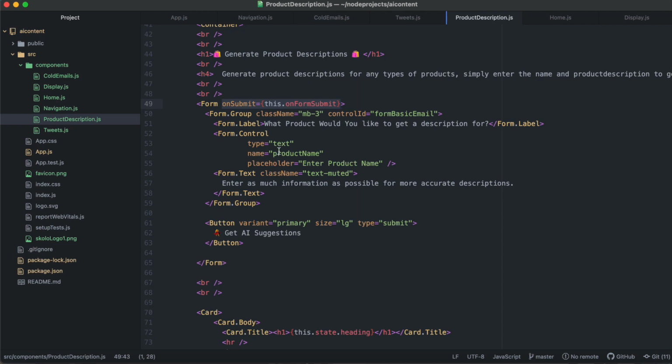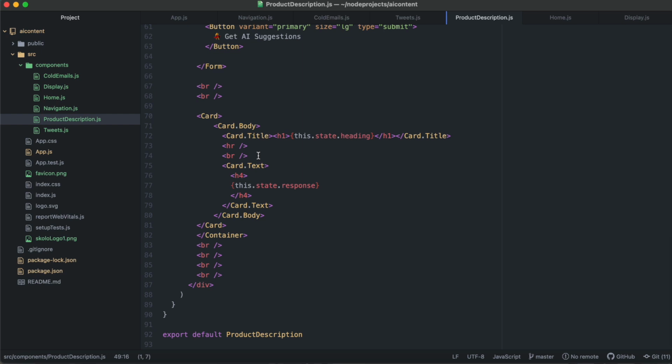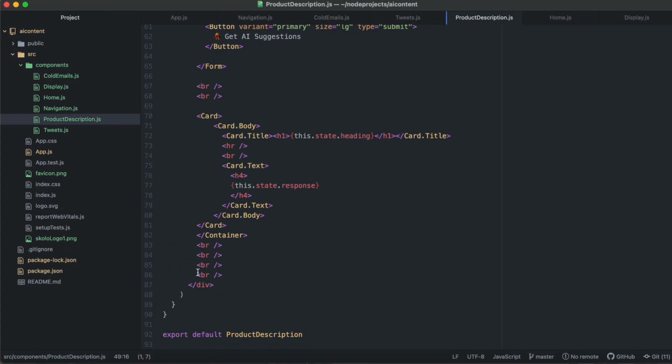You build a Bootstrap form with all the parts and elements of the form, you specify the button as a type submit, and then at the top you specify what should happen on submit, making sure you're using camel case for React. Then at the bottom of the form, we have this section where we're going to be displaying our response. We're going to manage what we display here using state with React, because we can put the variables inside of the state, and have that component re-render every time the state changes when we set state. That's the state functionality we're going to use.